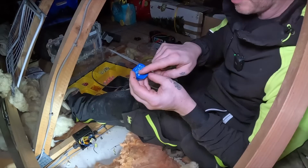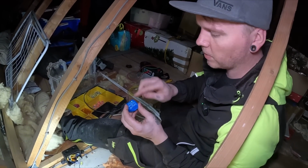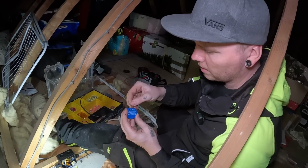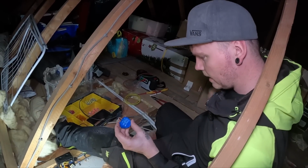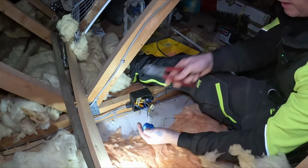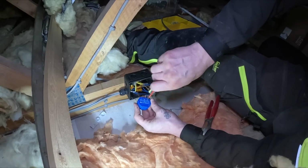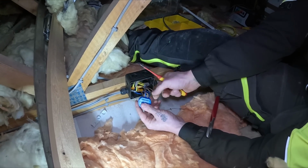Right, like we said at the beginning, what my brother explained, the L needs a permanent supply as well as the L. So we just made a little link through here. Put that in there. I've got a tiny little screwdriver somewhere in my pocket. Tiny living space. Our output will be here, which will be our supply out to the light. Neutral. And this is our permanent live here. So that'll be piggybacked with the bridge.